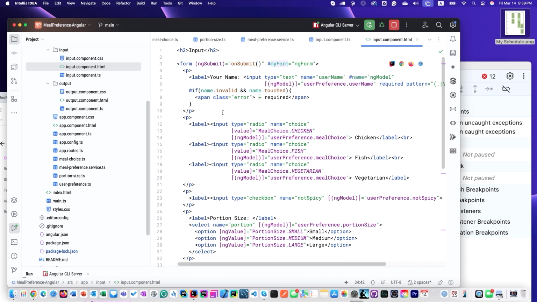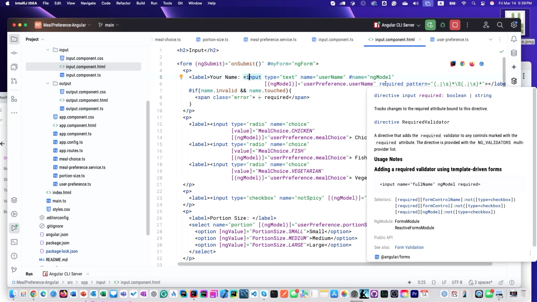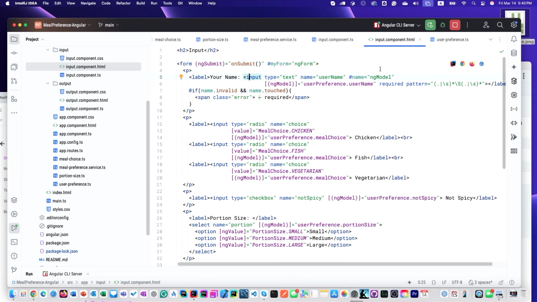Right? How do I set conditions? Conditions are set inside of the inputs. So this is the input tag, and this is a condition. So again, conditions for validations are set inside of the form. This is why it's called a template driven form, because it's inside of the template. Okay. So how do I set it? Required and pattern. Required has to be here, because if I miss it, the pattern will not be applied.